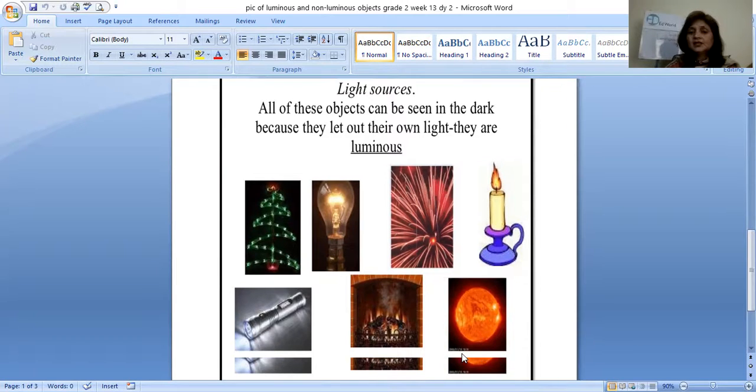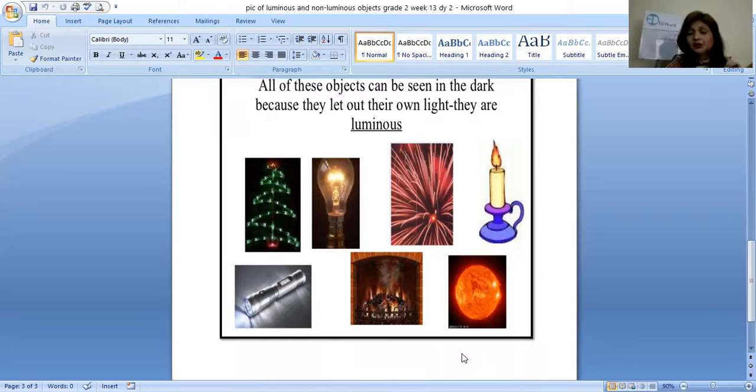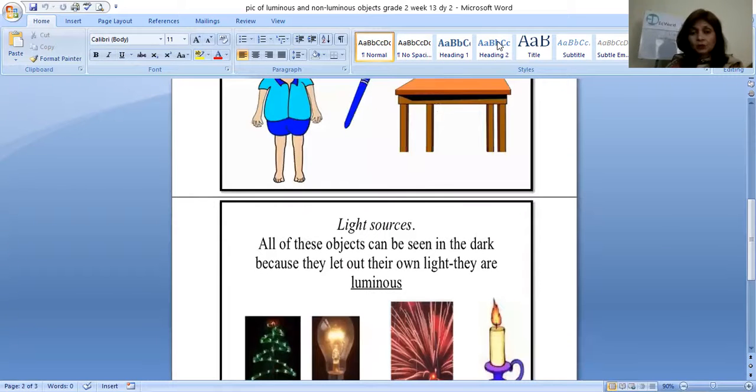These are the luminous objects because they give out their own light and we can easily see at night time. Whereas all the other objects are reflectors. If we shine light on them, they will get light, but they don't give light of their own. You understood, children? What are luminous and what are non-luminous objects?